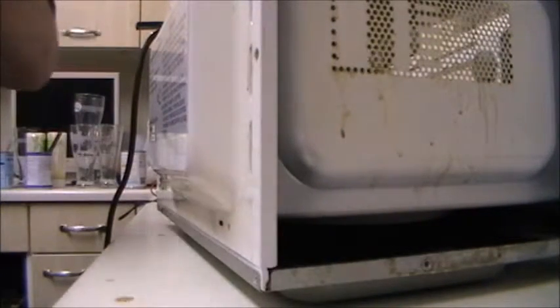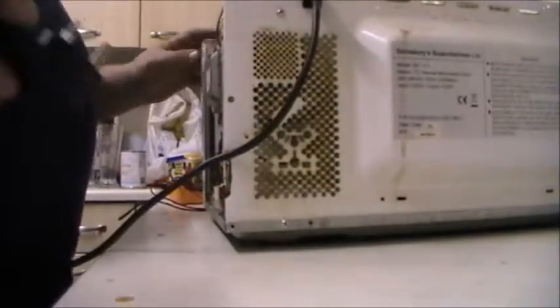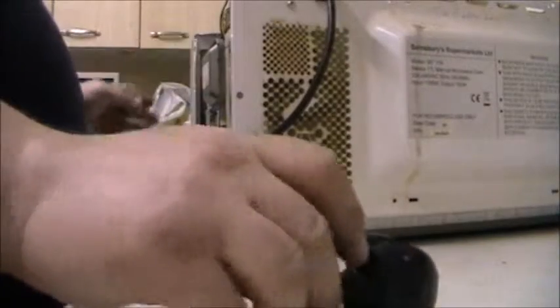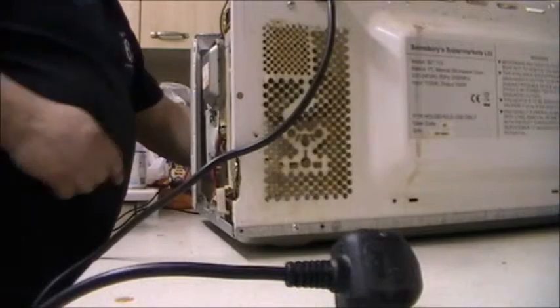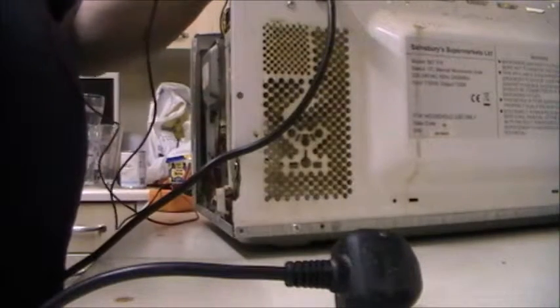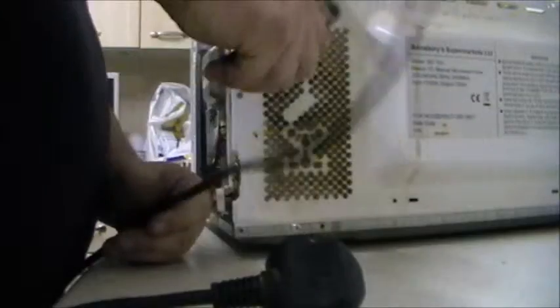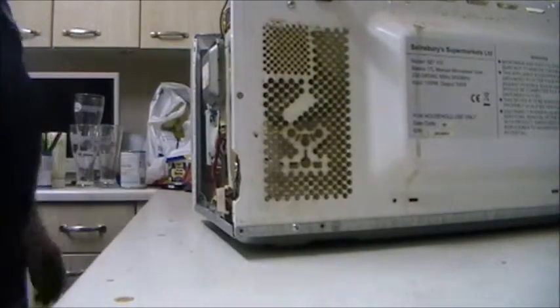There we go. It does have some damage to part of the case - I'm just going to fold this along. I've got no idea if my scrap man still collects scrap. I'm just going to check something for continuity - that is going to be the Earth. Yep, I do have an Earth. Almost an identical setup to that digital one. Look at this - you've got the fan at the back here just like in the digital one, and the transformer in the bottom just like the digital one.